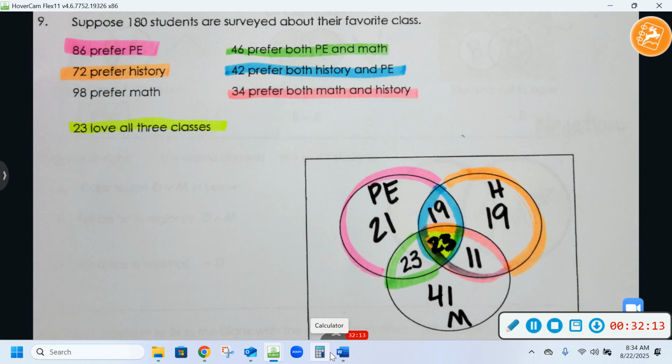All right, I'm going to say something, and you're either going to fight me on it or you're going to say, cool, let's go. We're done. No. Yes. Who said no? Fight me on it. Why? Because we have to figure out how many people do not know it. How many kids chose none of these? What if they said their favorite class was orchestra? They're not in there. There's 180 total. Yes. 26. Okay, is he right?